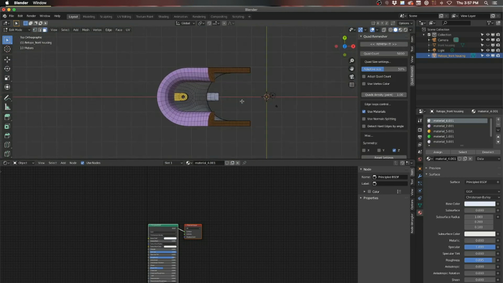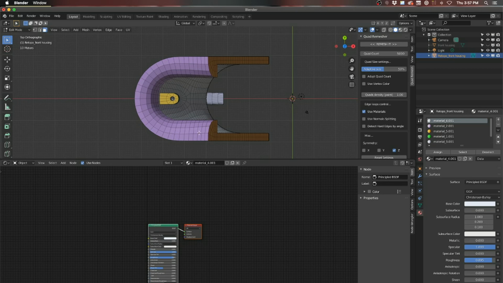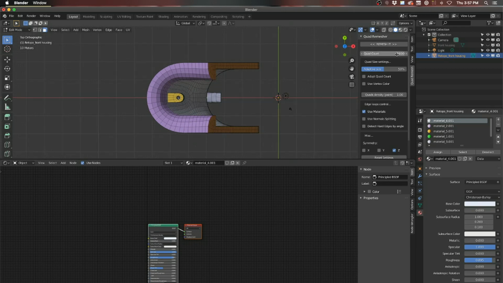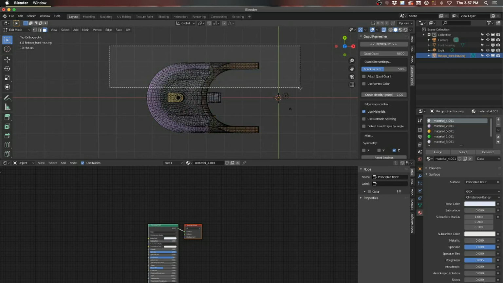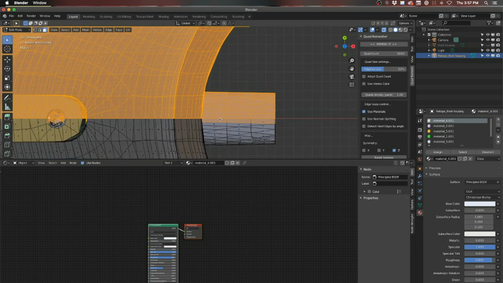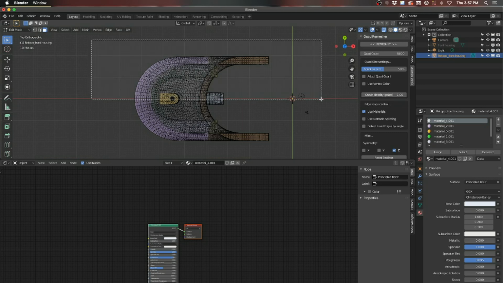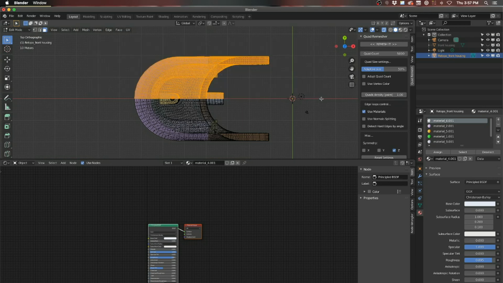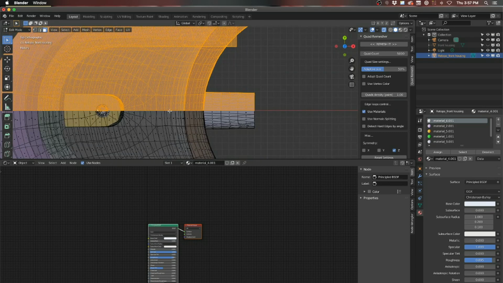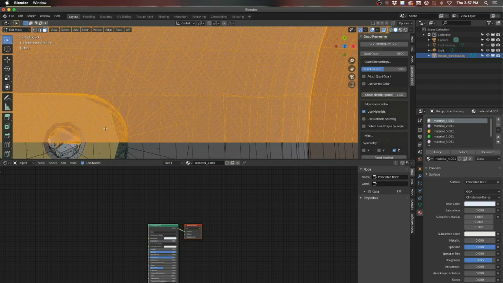All right, so the first thing I'm going to do, since this is a symmetrical model, there's no need for us to edit it twice, one for this side, one for this side. So I'm going to turn on X-ray up here, and I'm going to select all of the faces on one half of the model. It looks like I was a little sloppy with my selection, so try that again. All right, so that looks like I got it.